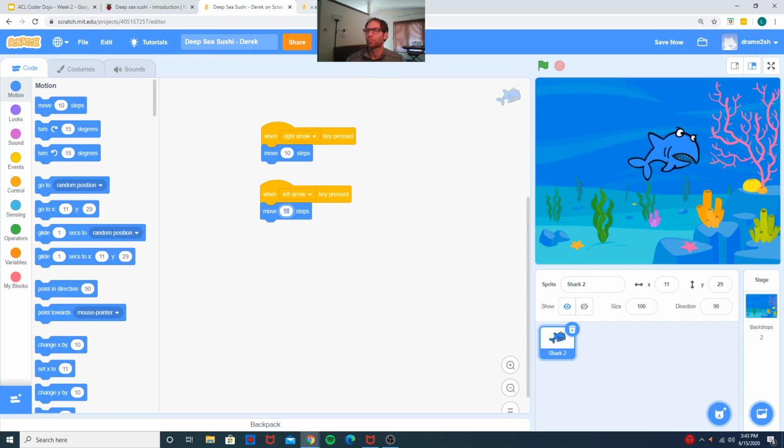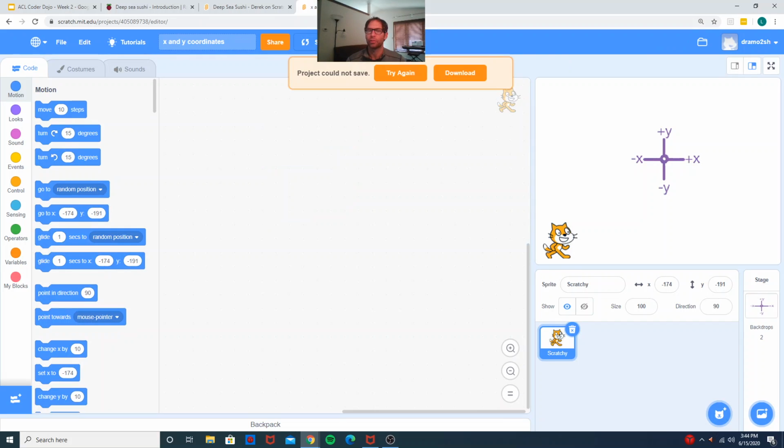So for a moment here, I'm just going to click over here on this other tab and take a look at this. We're going to talk a little bit about the X and Y positions. You're going to see those a lot in our project. So if you're not already familiar with an X and Y axis, real quickly, the X and Y that it's referring to are actually on an axis that you can't see right now when you're working in Scratch.